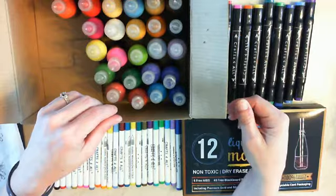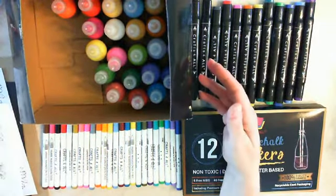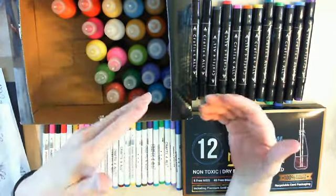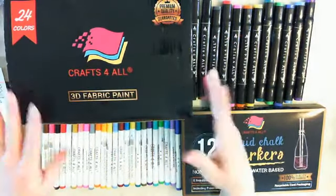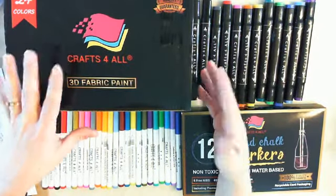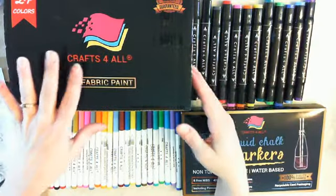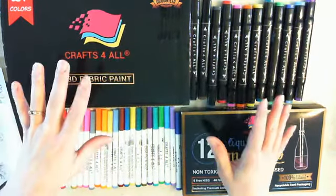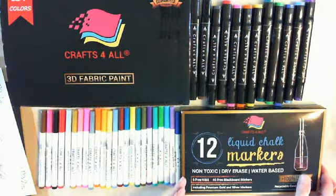The only thing I haven't done yet is take it on fabric and then wash the material. So I will have to do that at some point to see how the products work or look after they've been washed. But as far as just applying them onto fabric and paper, I can do that much. So I thought we would play around a little bit and I'd show you.